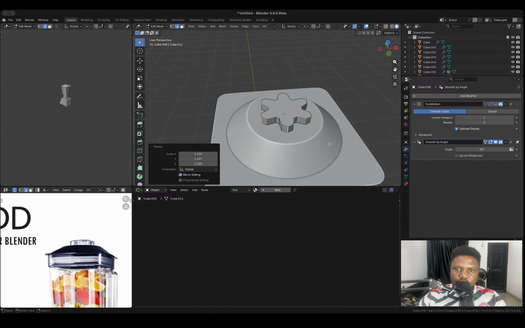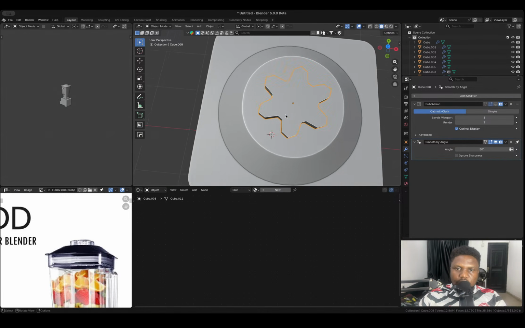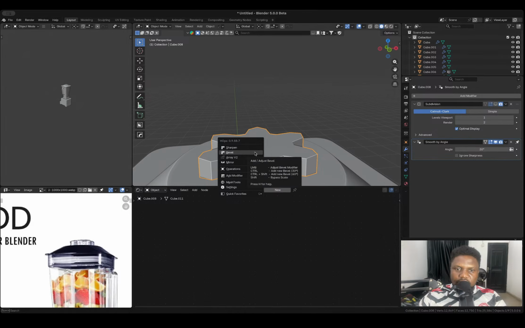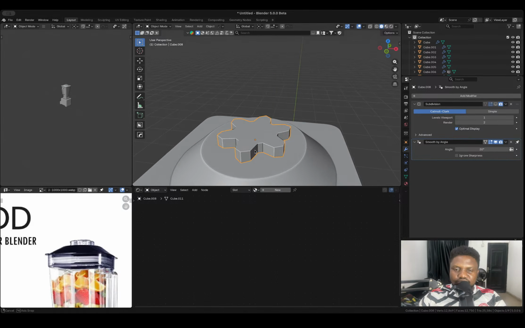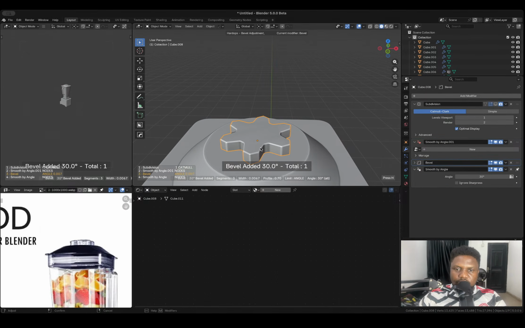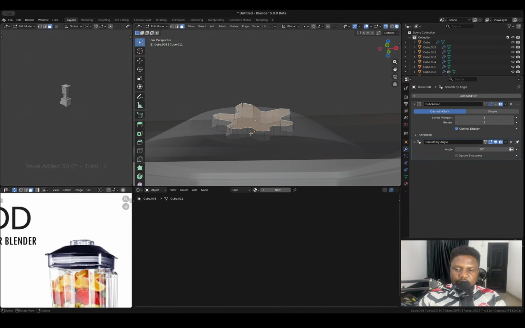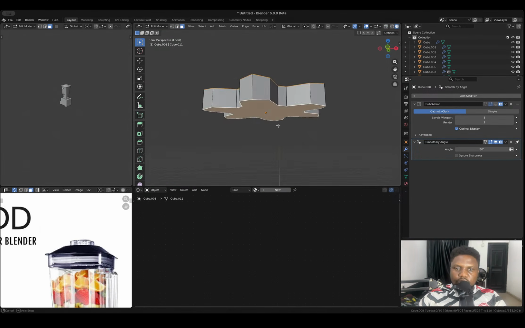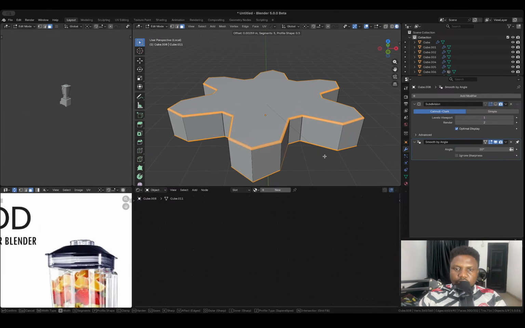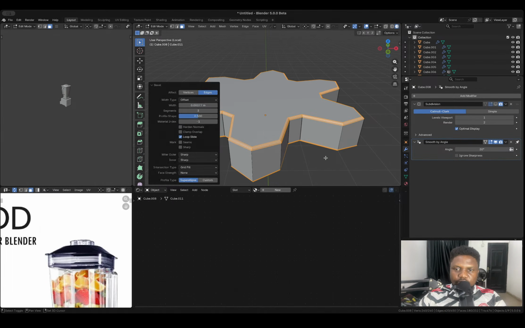I'm just going to scale out, and that's cool. I think right here I want to add in a bevel. I'm going to make this bevel by myself. I'm going to add a general bevel. So that's a cool amount of bevel.